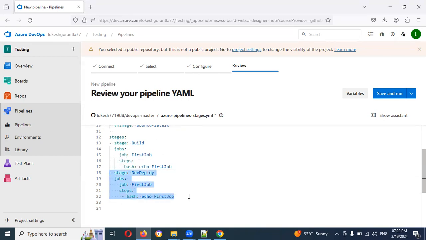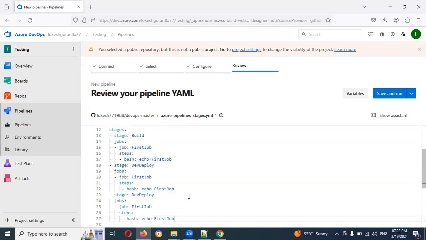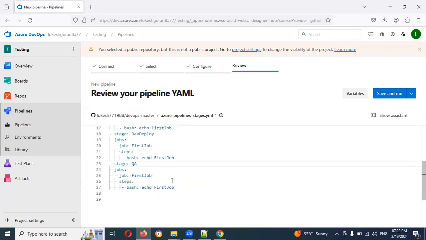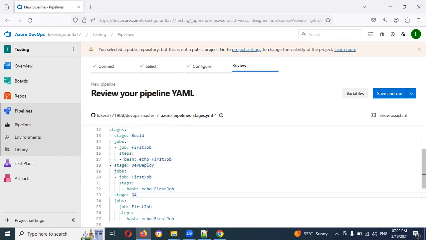Then again we can go ahead with another stage, that is QA, with a QA job.